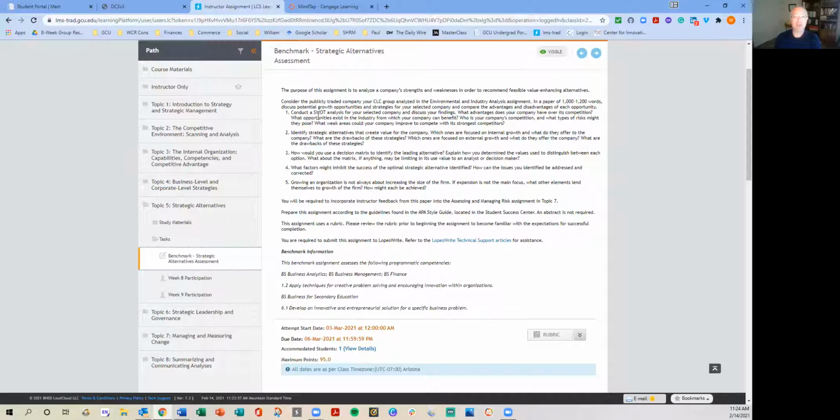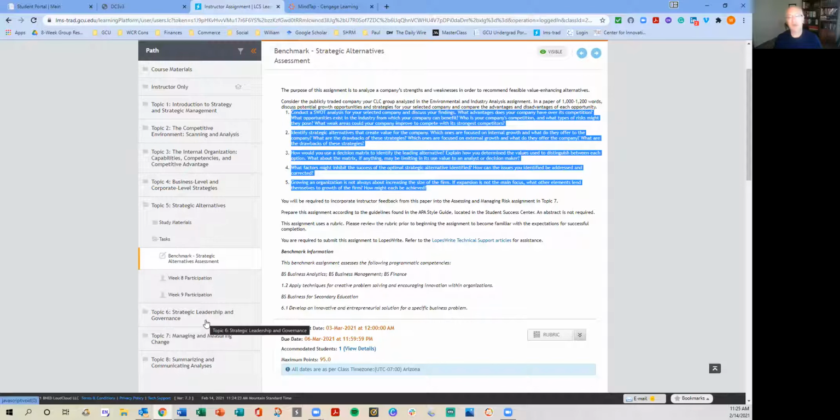So you're going to use the spreadsheet that you created in your CLC assignment. The length of the paper, it says 1,000 to 1,200 words. I'm not as concerned about the word length as long as you can cover all 5 of these prompts. If you can do it more succinctly and still cover them appropriately, I am fine with that.